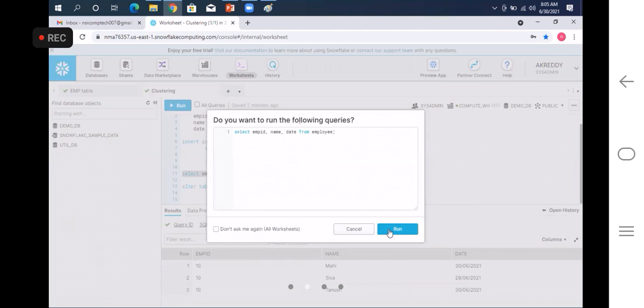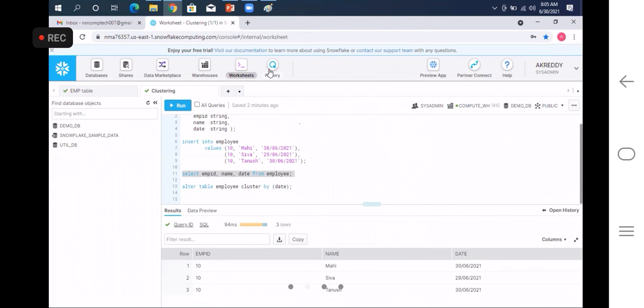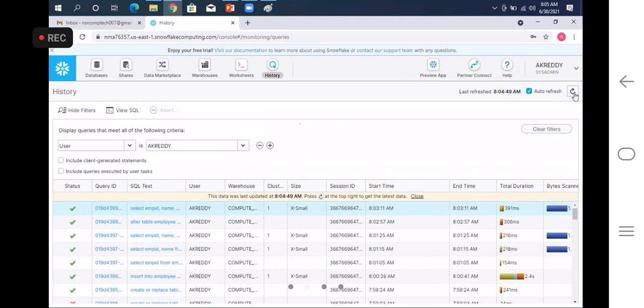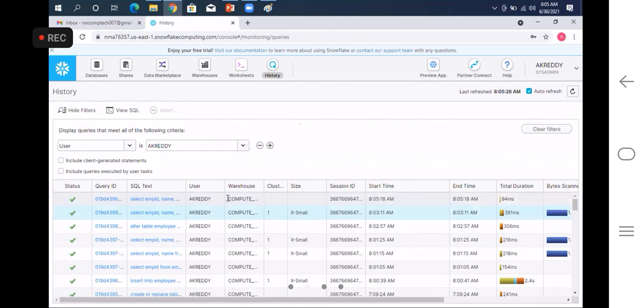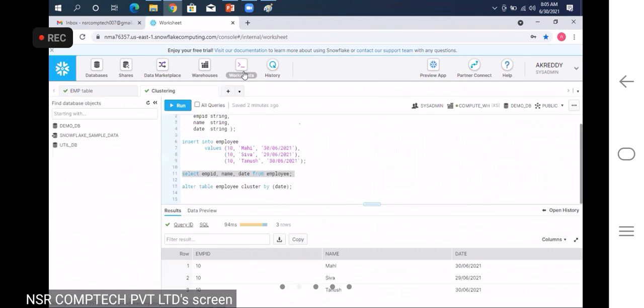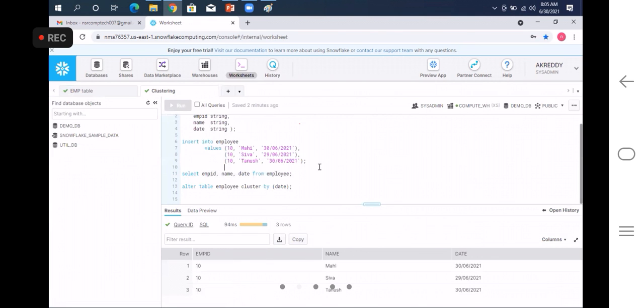So after applying the clustering, if I execute it and look at the history, see, it is taking 94 milliseconds. Before, it was taking 391 milliseconds. Okay, so this is the variation. Here you may not get much variation. If you work on a huge volume of data, during that time only you can find the huge variation.